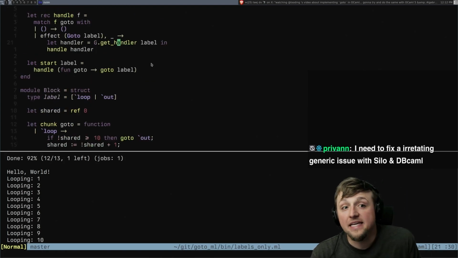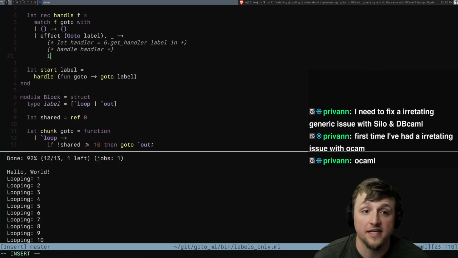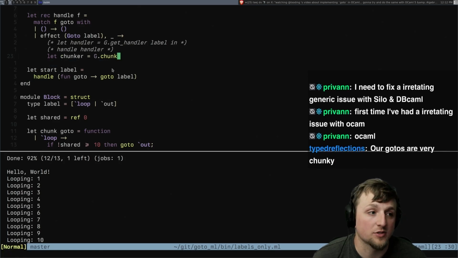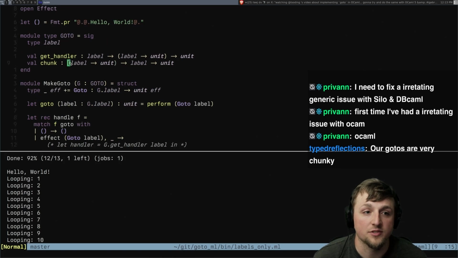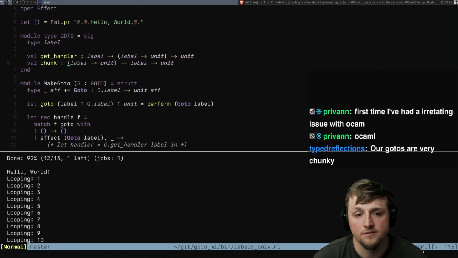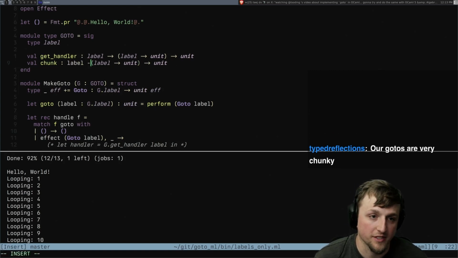So we can make that though, right? Because we can say let chunker is G chunk. I think we need to switch the order. Let's try this, right? Because what if we just curry this bad boy here like this?